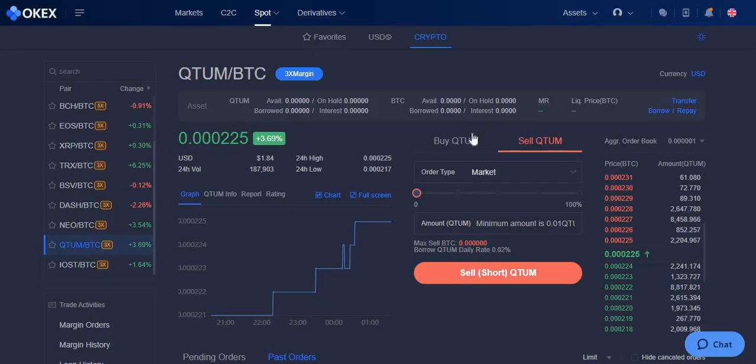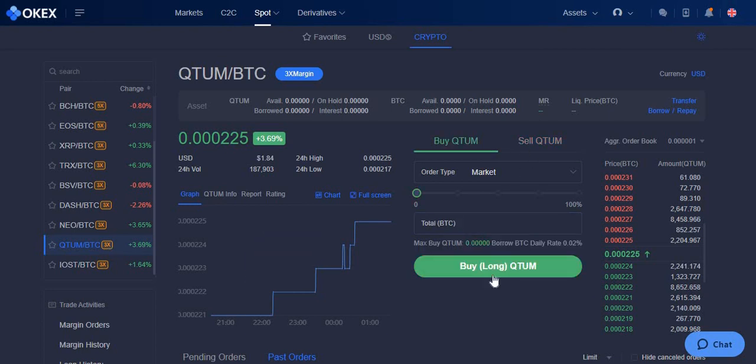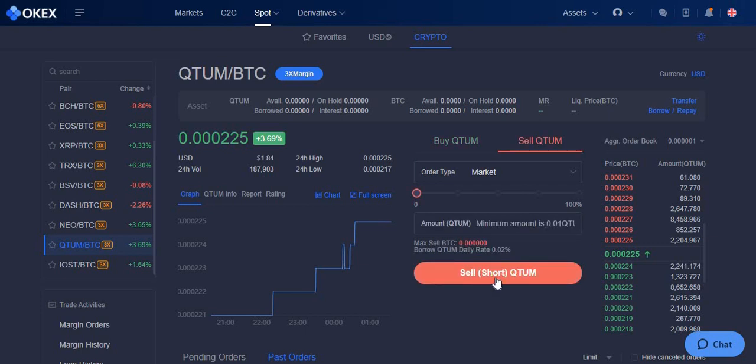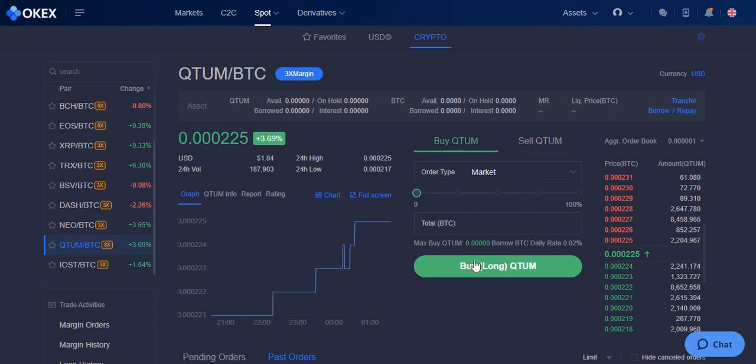So back to Okex again. Now I'm on Okex using margin trading, and if you look at it, Okex on Qtum BTC is 3x. So what we want to do here: if you're selling, which is coming down, you short. If you're buying, which is going up, you long. You just don't need to go to any pair and start buying just because you're seeing that it is 3% plus. What you need to do is look at the chart, make your fund available, and dive straight into margin trading. Now you need to understand how to take these positions.